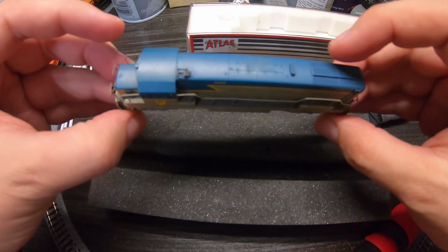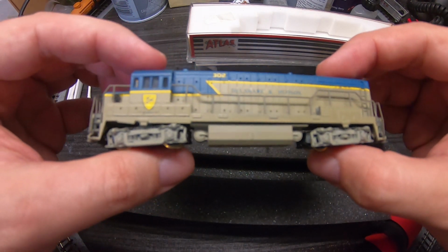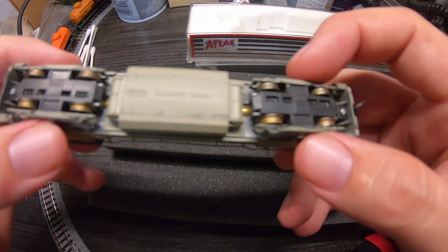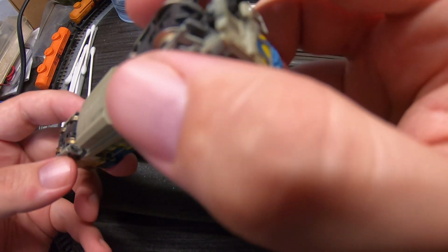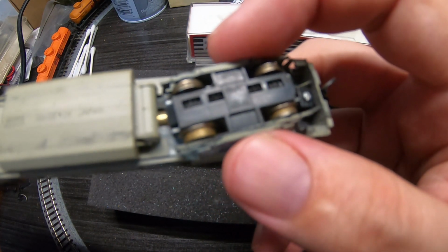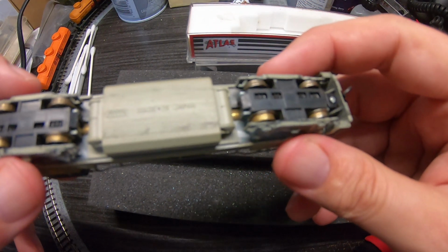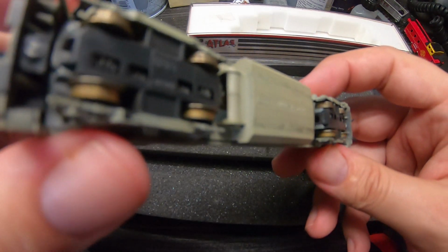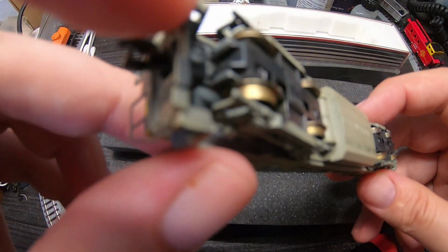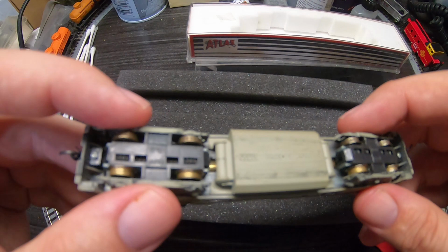Atlas had Kato manufacturing their N-scale for a long time before they decided to have a go at it themselves and offload it to China. And I think Atlas has also used Roco in the past. This appears to be a later version because the older ones, of which I have one, have truck-mounted couplers and not body-mounted couplers. Although this may be a conversion kit, because those kits are available to put Microtrains knuckle couplers on a unit that had the truck-mounted Rapido couplers.